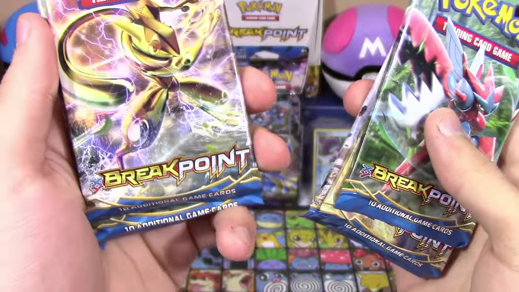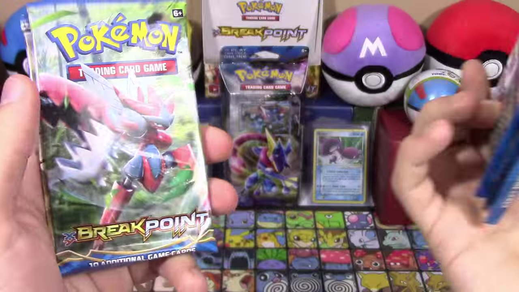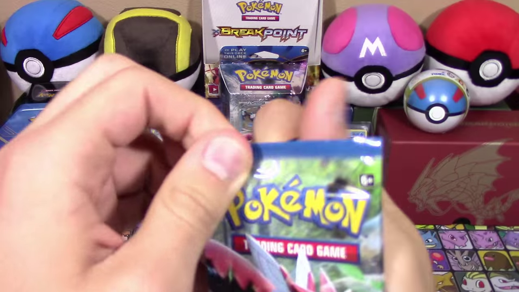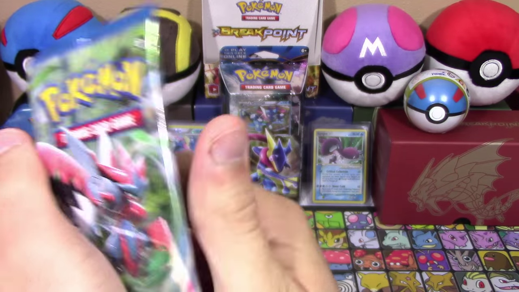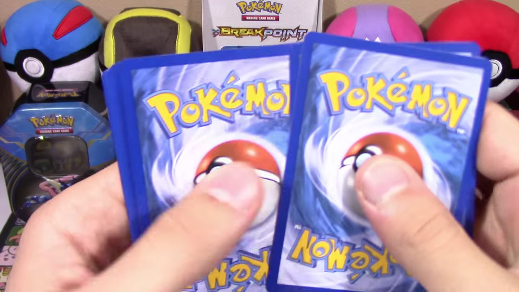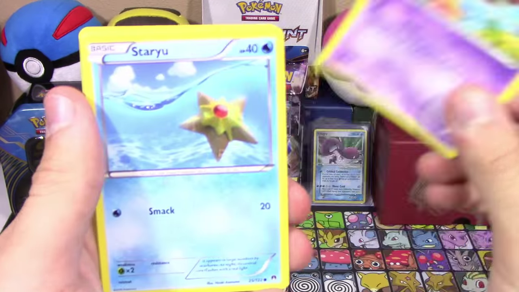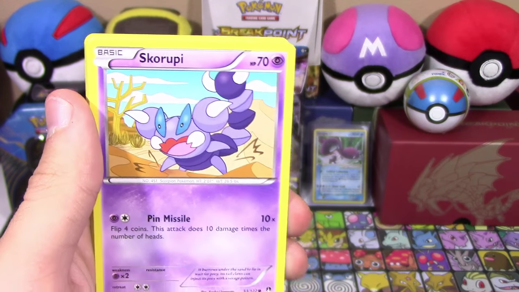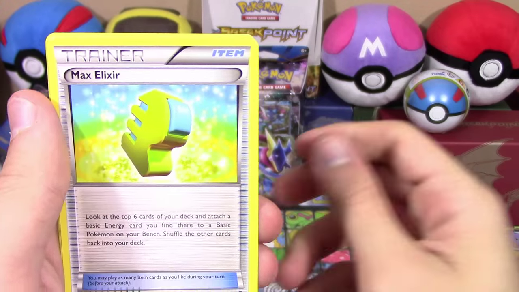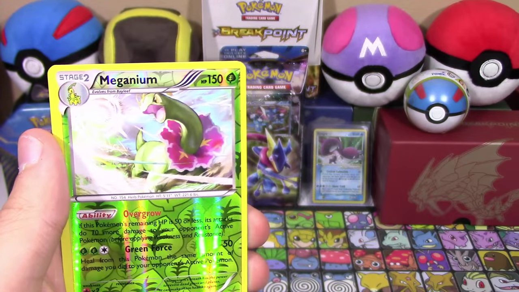Should I stick with Frog's Legs or Ninja Frog? Ninja Frog. Ninja Frog Legs, okay. Scizor and Jumbo Shrimp. All right, so I'll just start like that. All right, put that down. Right, we got Squirtle, Staryu, Scraggy, Petilil, Rattata, Max Elixir, Delinquent, Gabite, Reverse Holo.